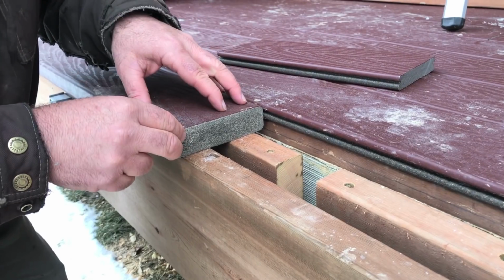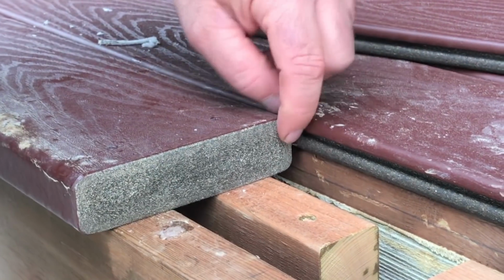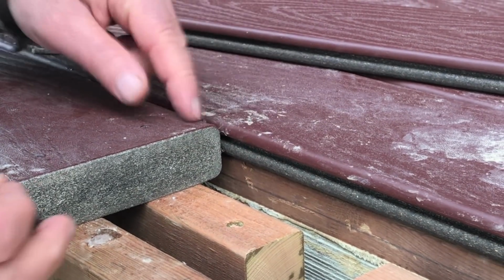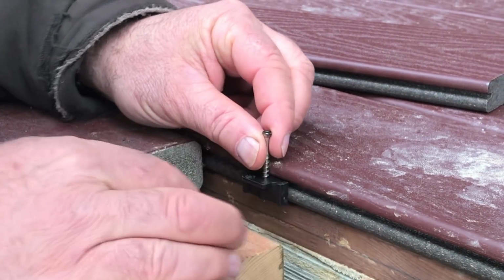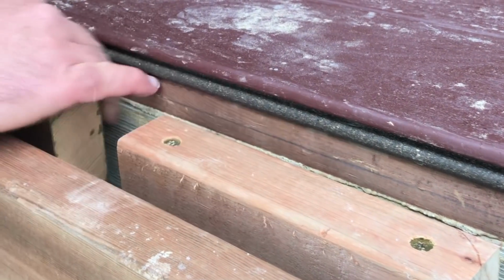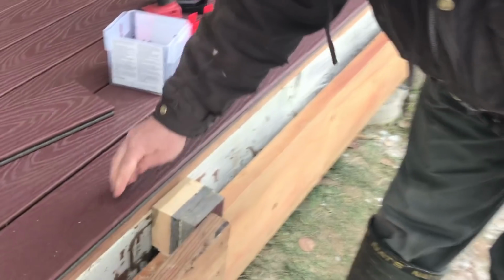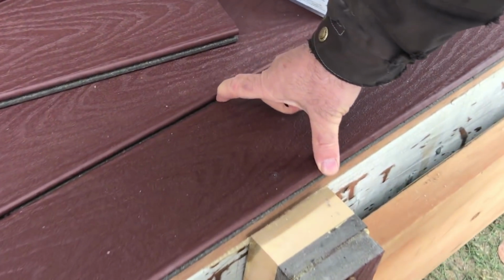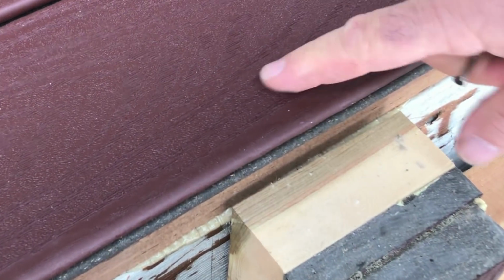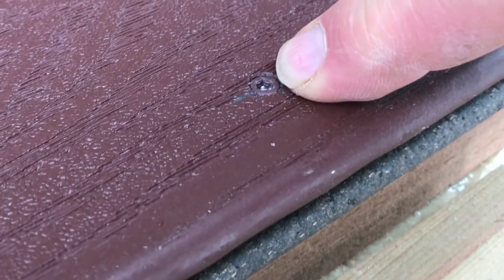Okay. This board cannot be held with these clips because, even if this had a groove in it, which it doesn't, I could have routed one in, but the groove wouldn't really line up necessarily here, and even if it did line up, the clip would go in here, and there's no wood there. I've got spacers in here because I don't want water to sit between the boards. Yeah, got to minimize wood on wood, eh? Right. This outer edge of the last deck board, not the overhanging one, I can't hold that down with a clip, but we've got a fairly hard to see little deck screw here.